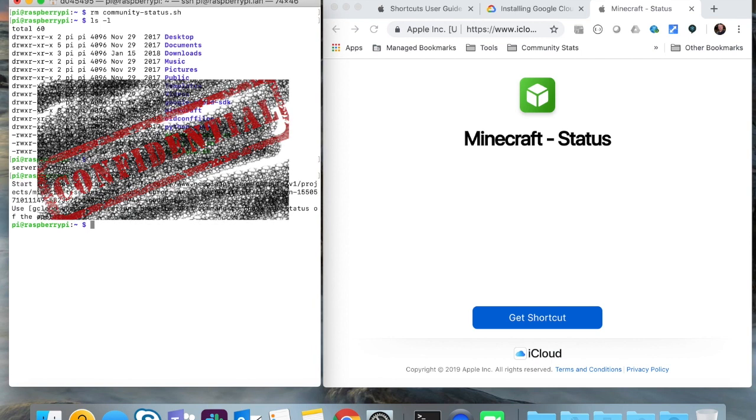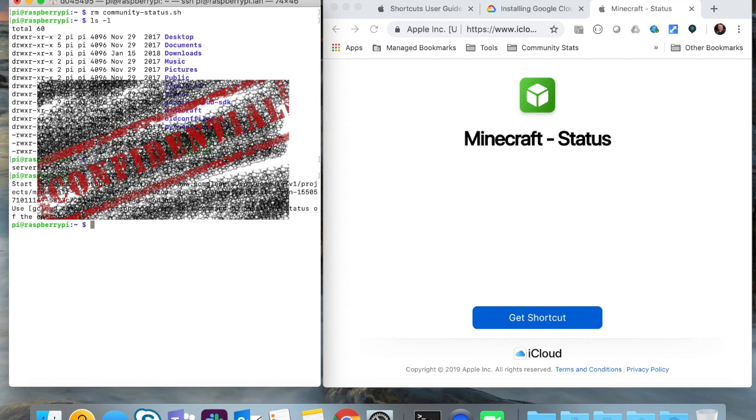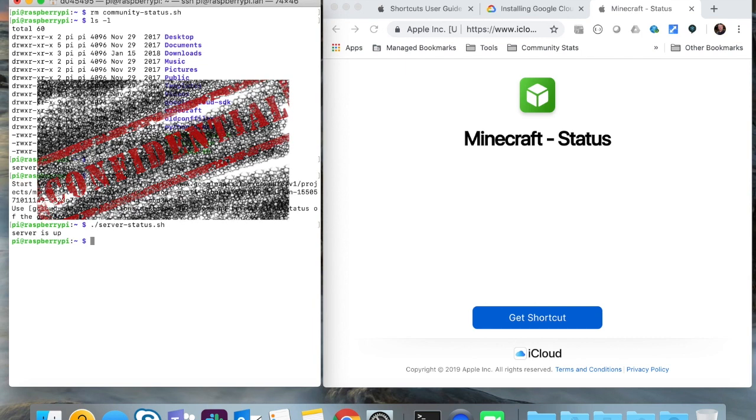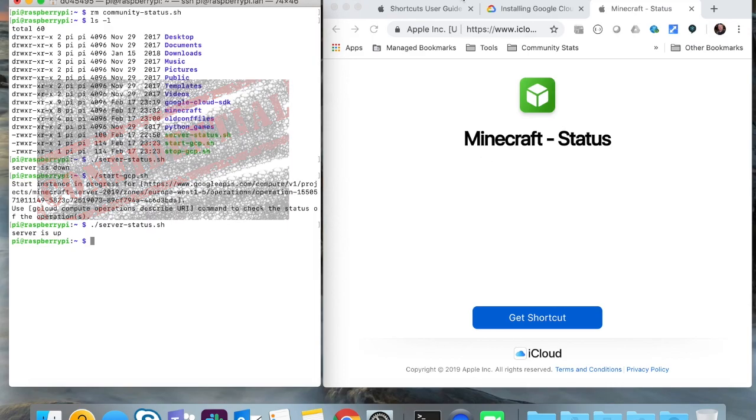So there we go, in progress, starting up. And then if we run the same status command, the server is now available because I can ping the server. We'll switch over to the iPad and continue there.